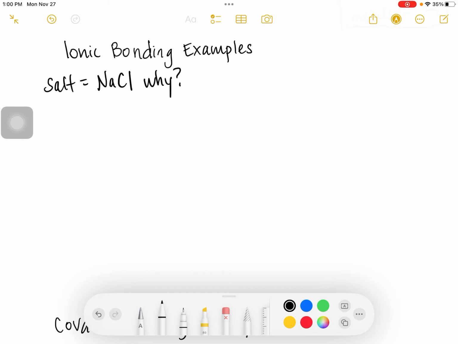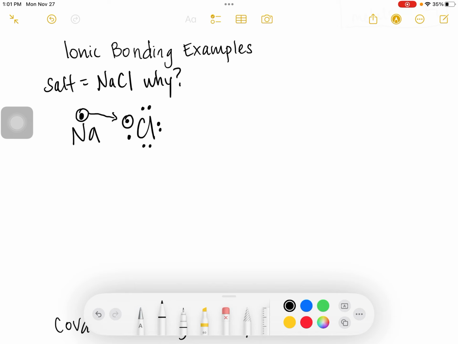So if we think about this from a valence electron perspective, we know that sodium comes in with 1 valence electron, and I'm going to draw that as a dot. And chlorine has 7. This is old information on how to count valence electrons. We also know that the magic number of valence electrons is 8. And so chlorine is in search of one more, and sodium has one electron that it would like to give away. And so these two are a perfect pair for each other because sodium wants to give its electron to chlorine, and chlorine will gladly accept it.